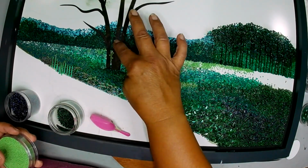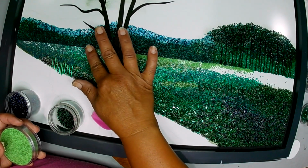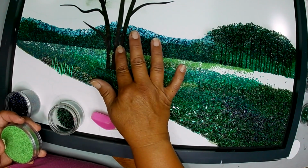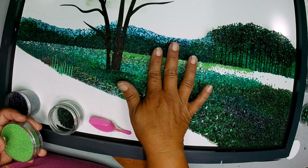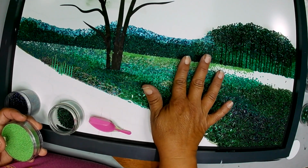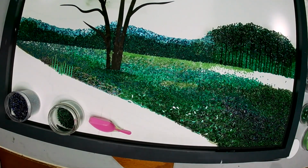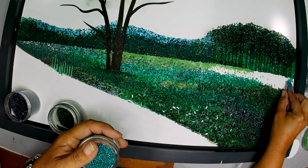Here I am using a smaller bead. These are size 15, where most of the other beads in this video are size 11. I'm using these 15s, one, because the color is right, but two, when you use a smaller bead like this, it allows you to use it as a blender, and it fills in a lot of those gaps, and it's a really wonderful way to create that transition.